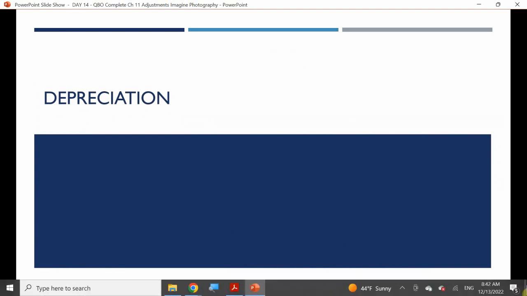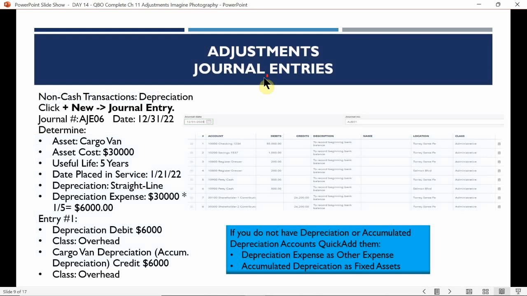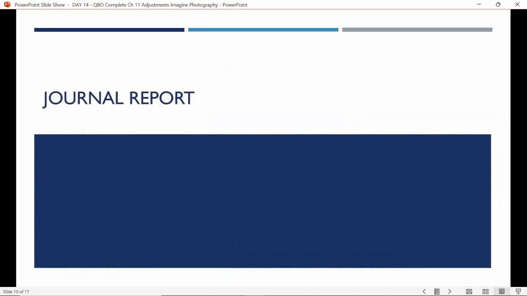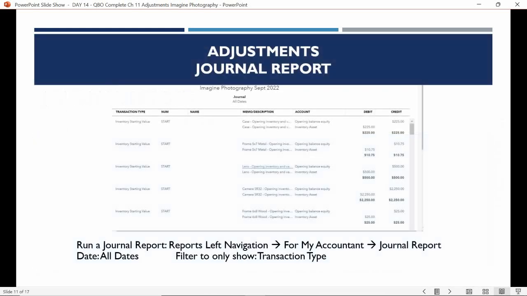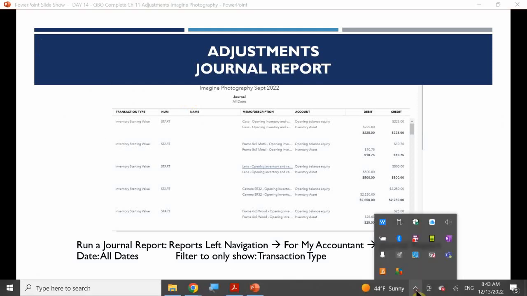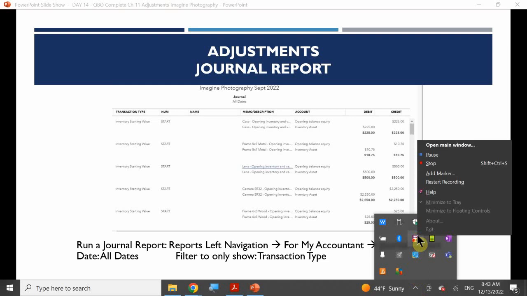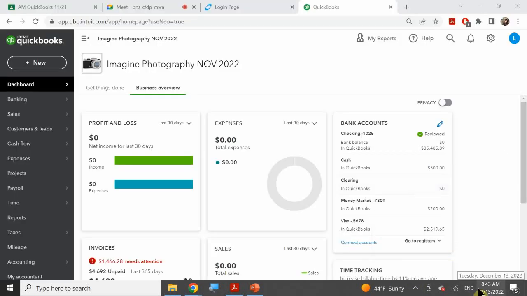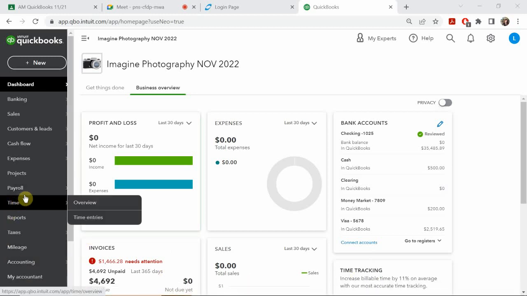Now, of course, we have one more thing as we go through the journals. How do I get back to those journals? You could do what's called a journal report, where we're able to view those transactions.